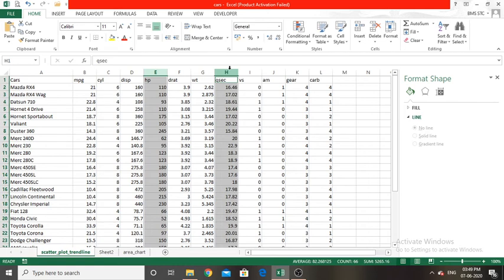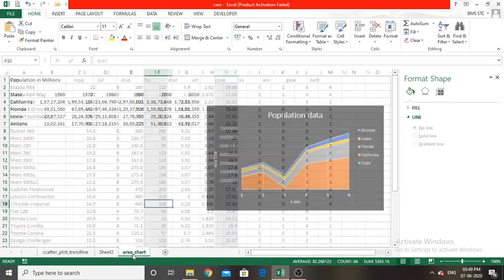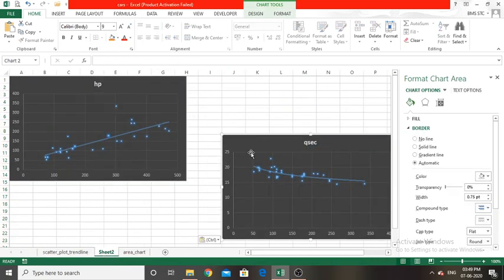So yeah, that's it about the scatter plot and how to add trend lines in the scatter plot to showcase the relationship between the two variables. And here I showed you a positive correlation and a negative correlation.